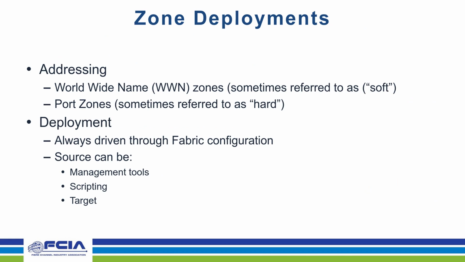That's really what we're doing with the zone configurations, right? And so when you think about it for deployments, whether you do it based on the worldwide name of the devices, which sometimes gets referred to as soft zoning, or based on the ports on the switches, which is sometimes referred to as hard zoning, keeping in mind that everything is still enforced in silicon. Deployment is always driven through fabric configuration, right? That source can be management tools. You can script against the switches. Rupin's going to explain one of my favorites that I wish more and more people would do, which is target driven zoning, and he'll walk you through that.